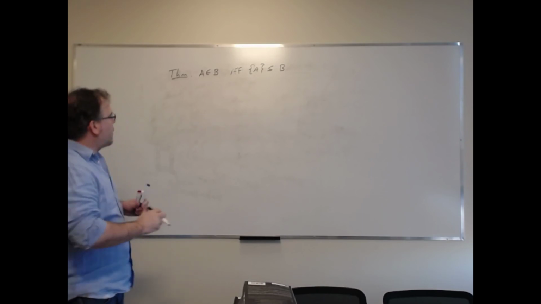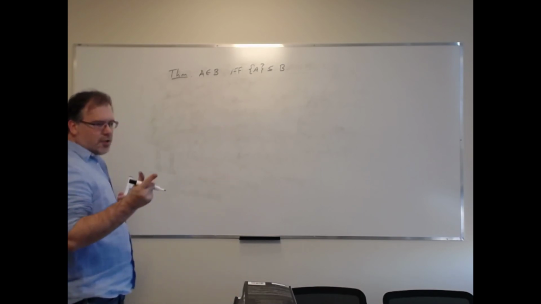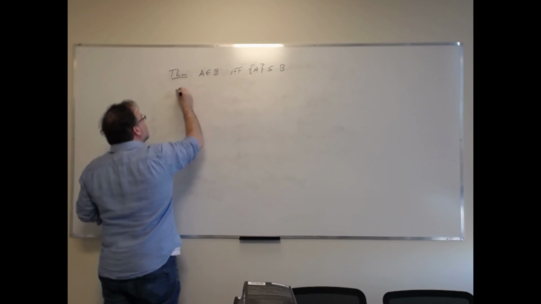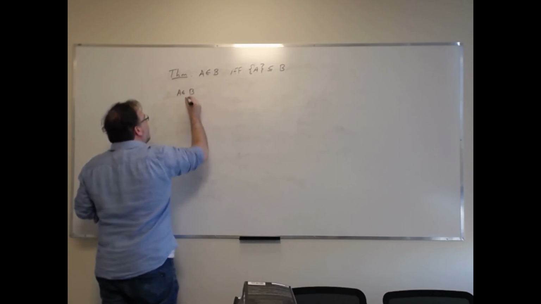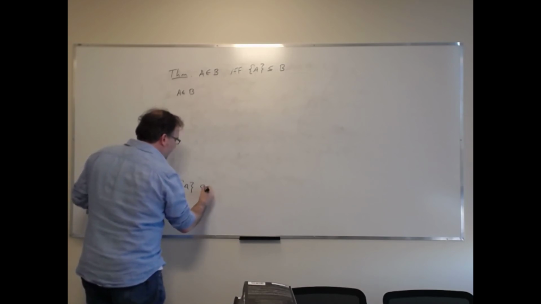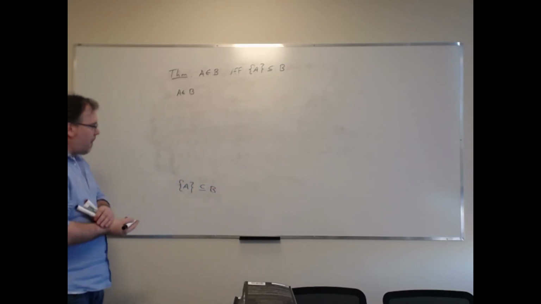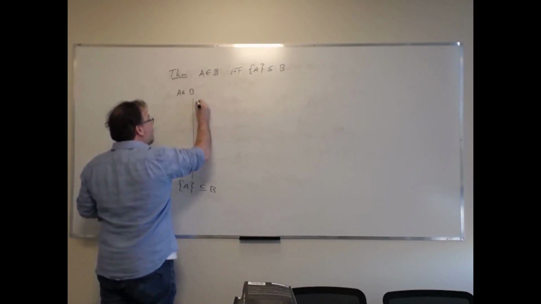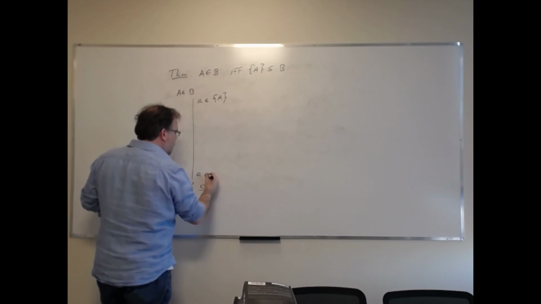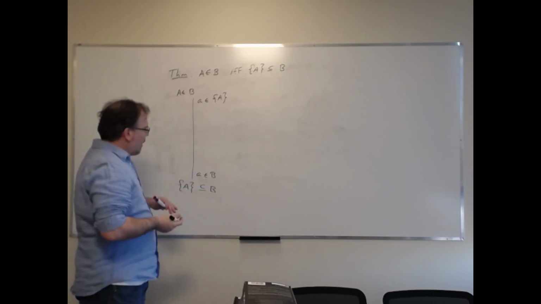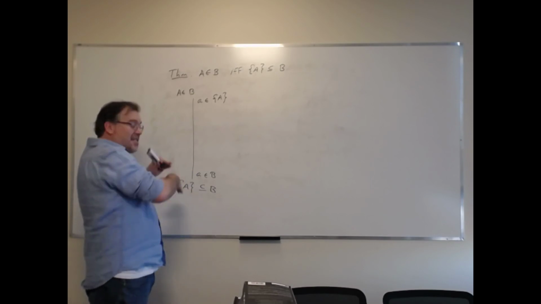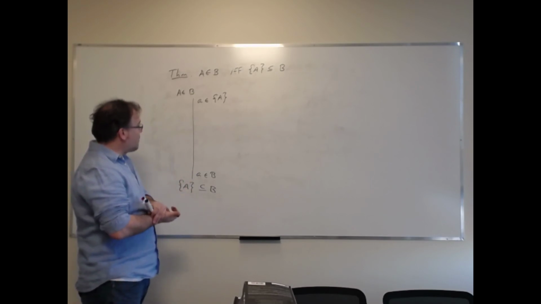And this time I'll do it as a Fitch diagram, so you don't have exactly the same as what's in the notes. So, well, first we're going to want to assume that A is in B. And our goal is to get that singleton A is a subset of B, right? Now, in order to do that, we're going to have a subproof that supposes some arbitrary object is in singleton A, and we're going to try to get to the conclusion that this arbitrary object is in B. Now, notice I skipped the universal introduction and things like that because it should be routine at this point, so I skip it, but you're welcome, of course, to write it explicitly.